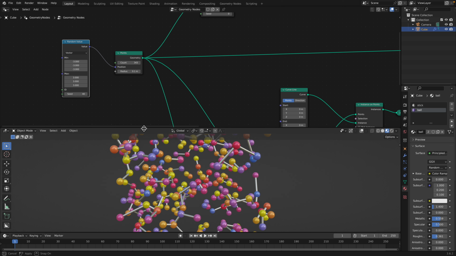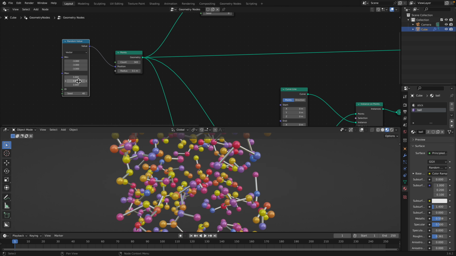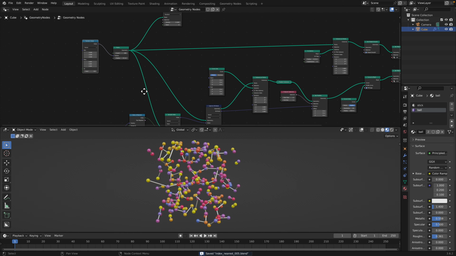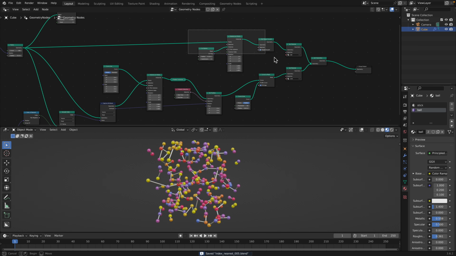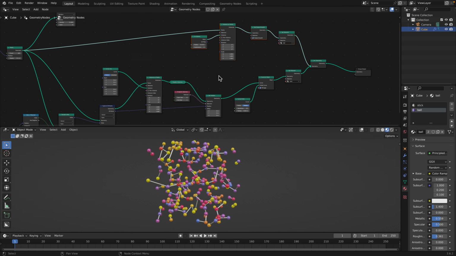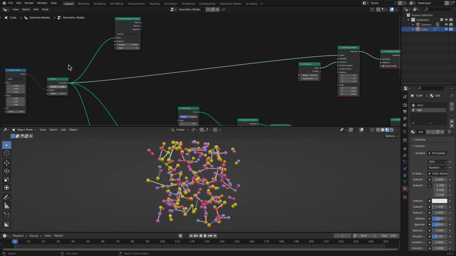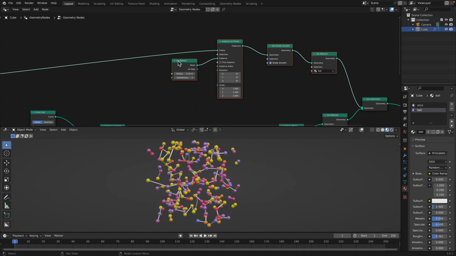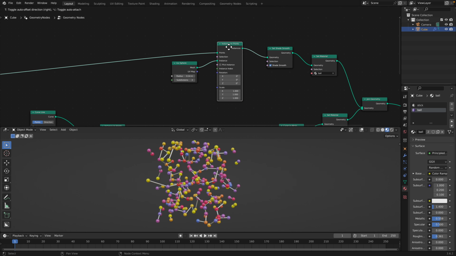I make it between -3 and 3, just random points, and then I can randomize the seed, and we can create as many or as less points as we want. And then we have two parts, of course, the balls, which is the original points, and I just simply instance an icosphere and then set shade smooth and then assign the ball material.